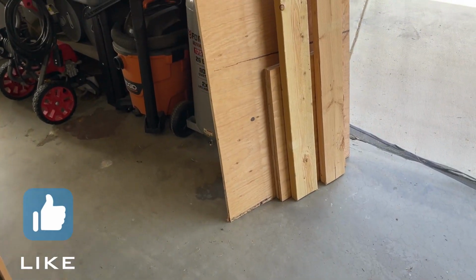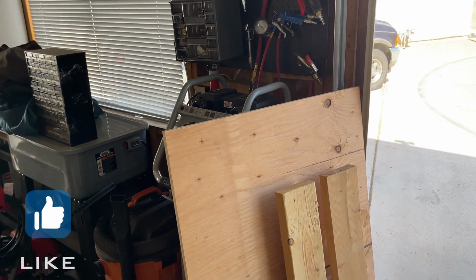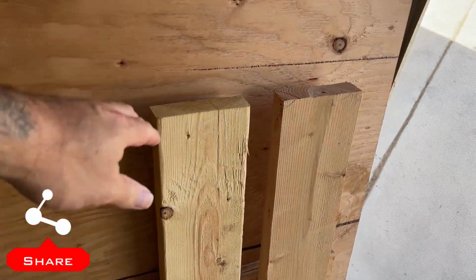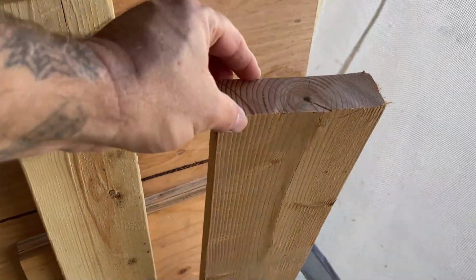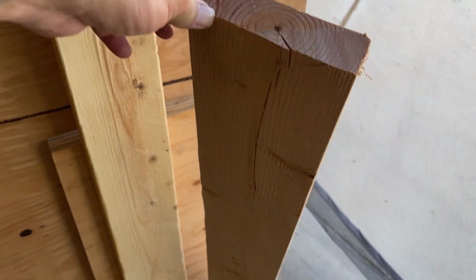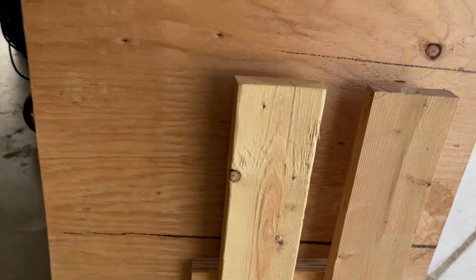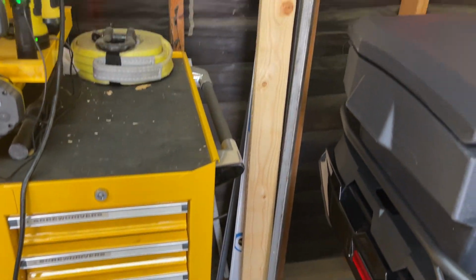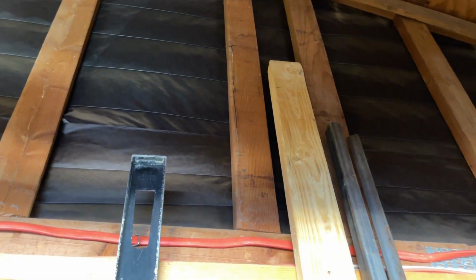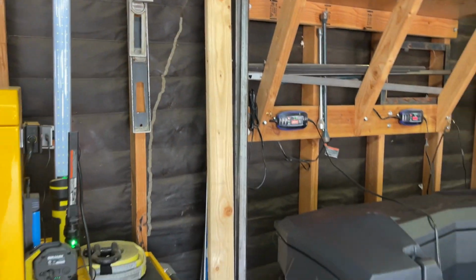So like I mentioned, we're going to use scrap wood and things we have around the shop to make this out of, and I'll show you what wood we're looking at. So we have this wood. There's some plywood there, and a couple of nice looking 2x6s, and I say nice looking. These are not very old, but look at the quality of wood you get these days. Haven't even stored it outside, and it's splitting and bowing, but it's fine. We've also got this 2x4, and it's a long one. It's about 10 feet, and that should provide plenty of wood.